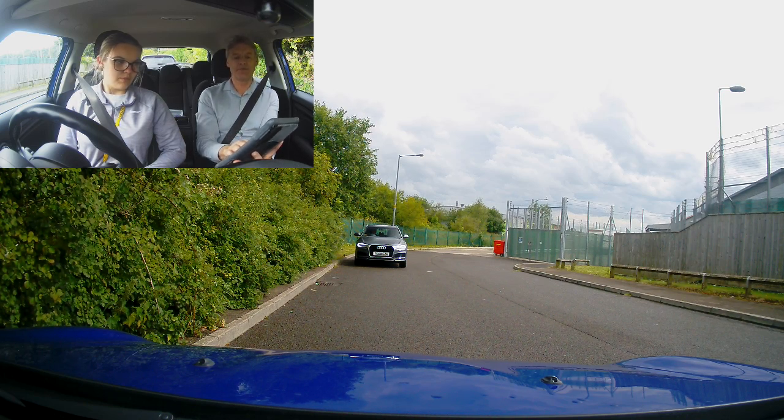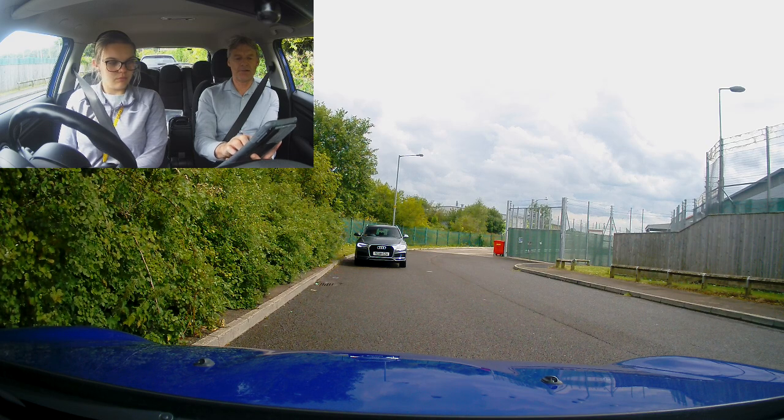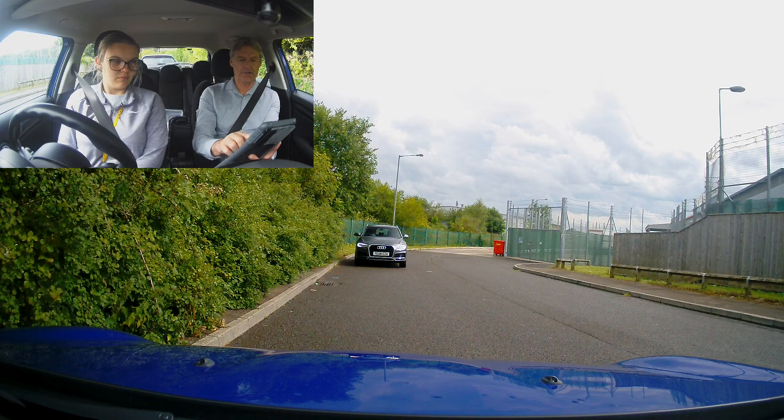Just stop. Stop in the middle of the road if it's a right turn. Then, when the car gets past, move over. Now, pull up parallel and then where are you going to look before you start reversing? Everywhere. All around the car. And then we're going to reverse back. How many car lengths? Two.